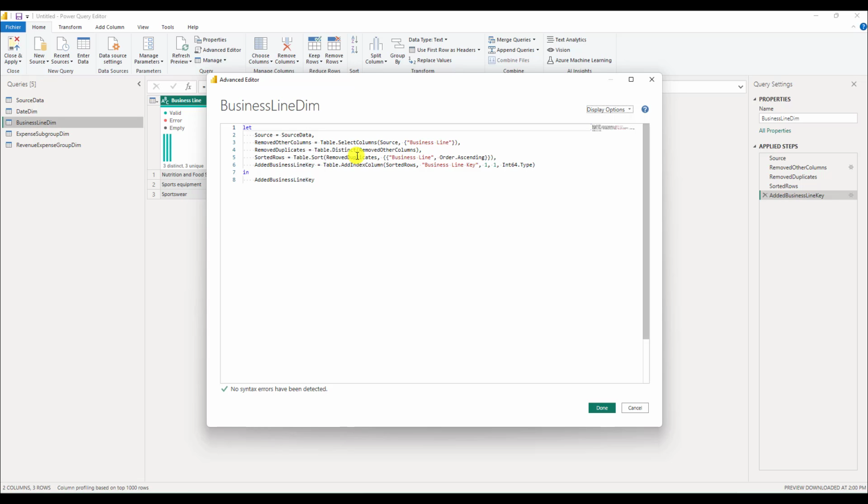So these are the steps that I usually do when I create a dimension table from the source data. Okay, so it has automatically done that itself without me telling it to remove the duplicate values. So it understood that it's a dimension table, and it should contain just distinct values. So I think that's really cool.